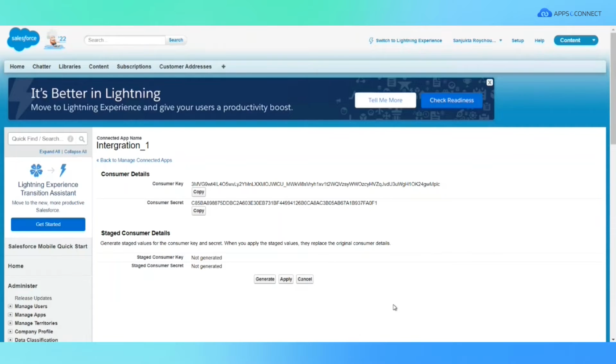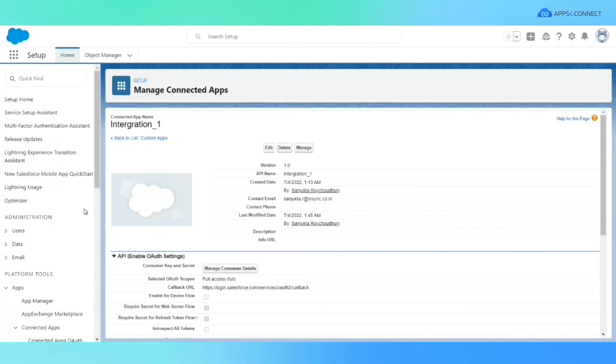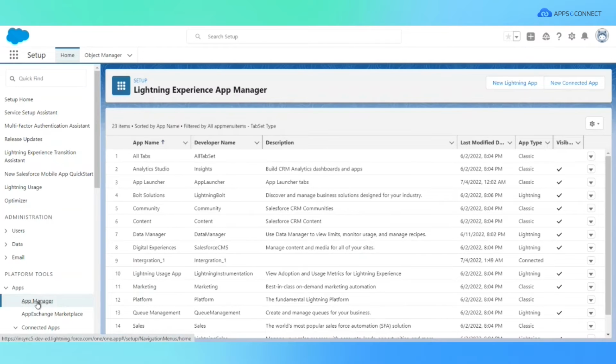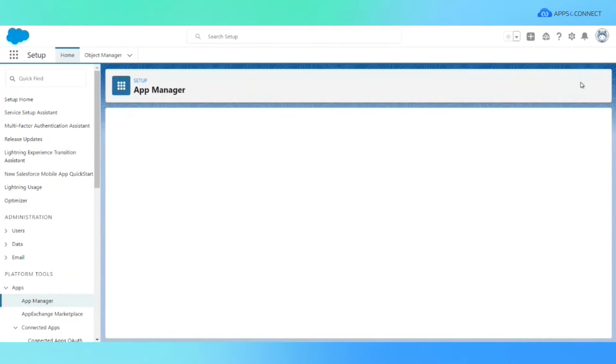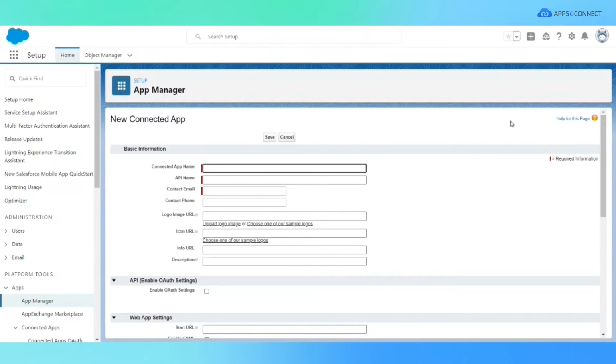But in case you need a new API, for that let's again get into the App Manager section. And here you will find the option New Connected App. So I am reaching out to the New Connected App, and here you need to activate the New Connected App. Here in the Connected App name, you can provide the Salesforce application name.